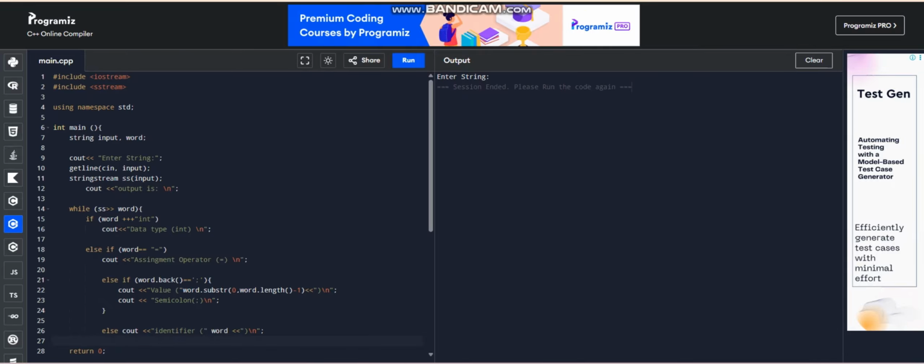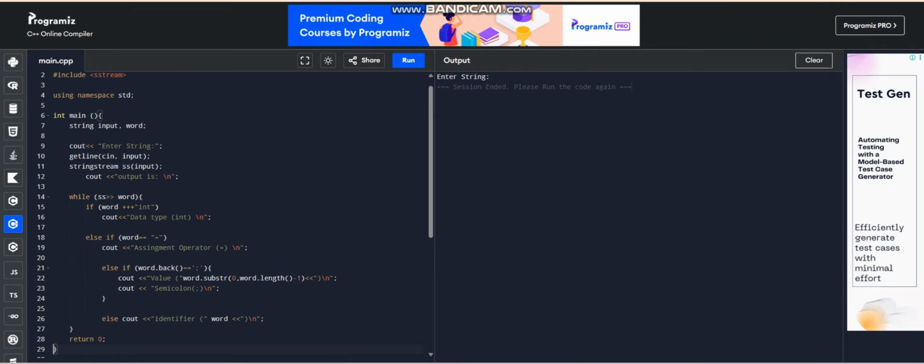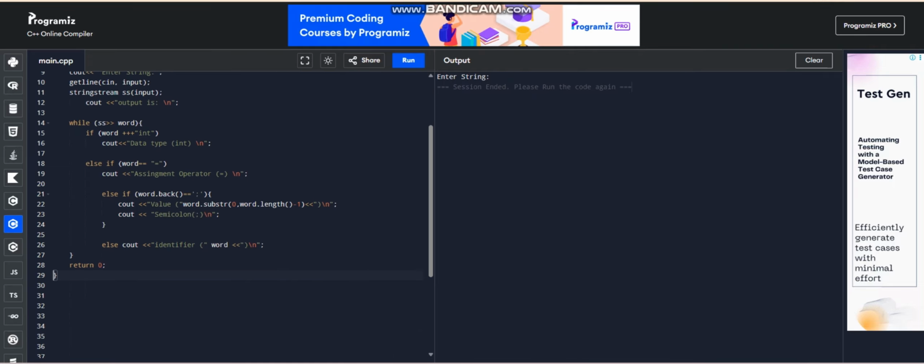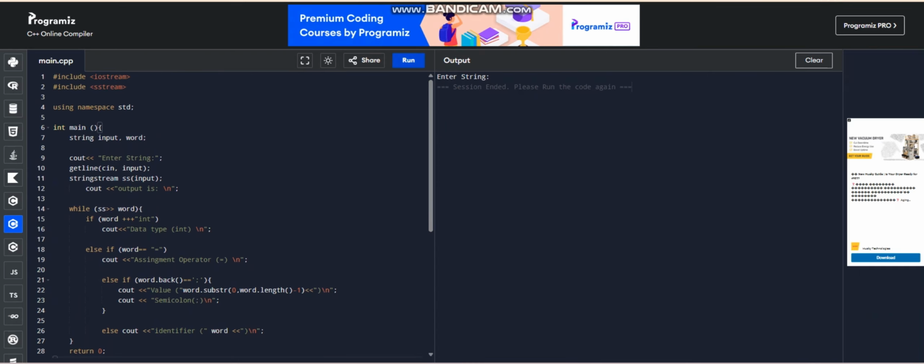Curly brackets, end of our line. Okay, and this is the end of our line. Okay, so once we're done, we return zero, so this line ends the program successfully. Let's try if it will work. Let's run this one.